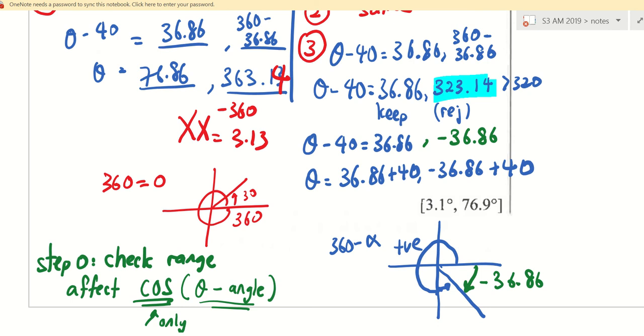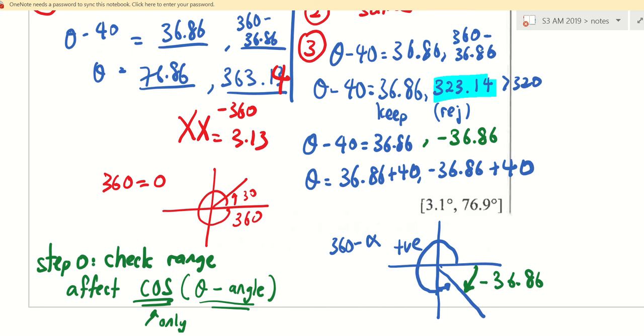Then the question, do we still check range? So back to the Jingfeng question. So do we want to check range? The answer is we should. Because if we don't check range, we will miss out 3.1. Most of the time is fine. But on question when cosine something, then we will miss out the angle. Okay? The hit rate is not high. I give an example. Next question.